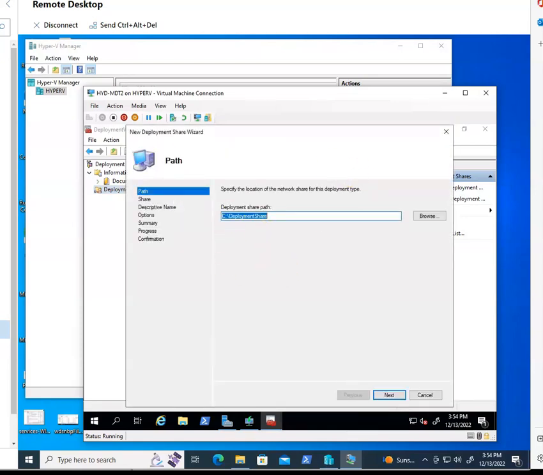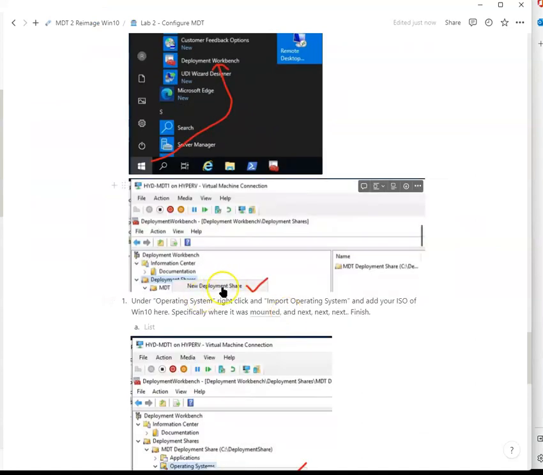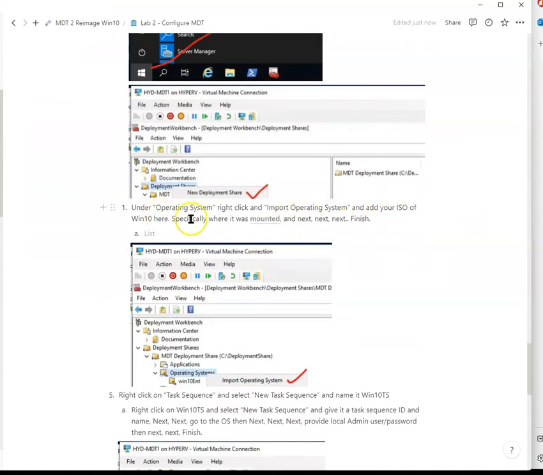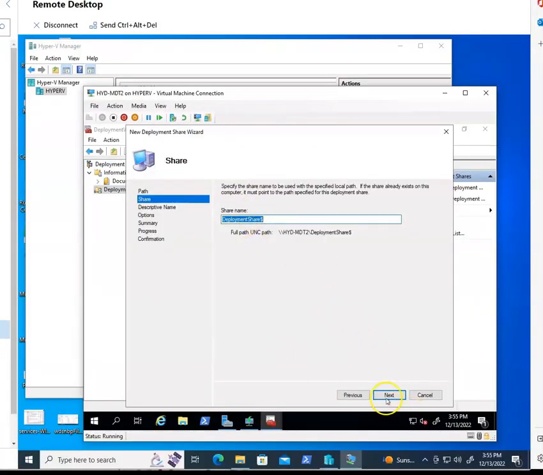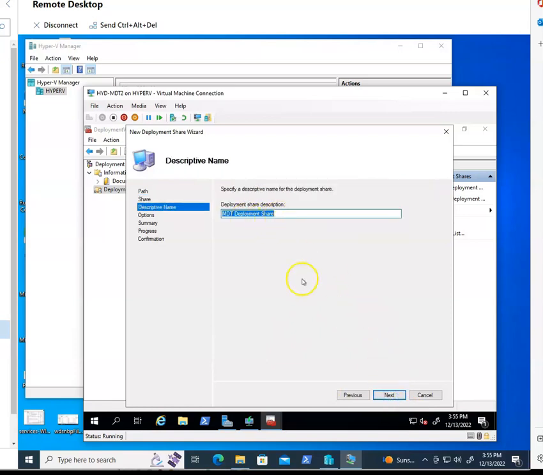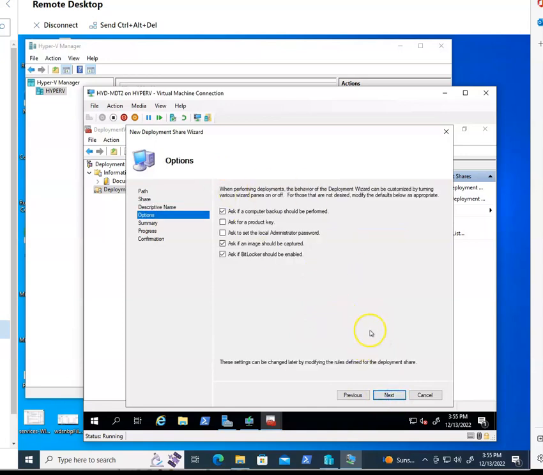And we'll just take the defaults. So if I go back here, new deployment share, and just take defaults. So we'll say next. Share name is just going to be that. Share description, sure, just keep everything default. Ask if the image should be captured.